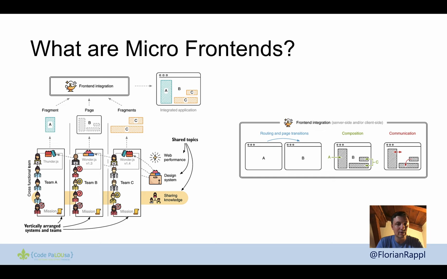Right. And with that being said, there are different concerns that you now need to take into consideration, which are the same as for any front-end application. So how are you doing routing and page transitions? What about decomposition and how do these different components that you have there communicate? So what if this fragment from team A and one of the fragments from team C need to have kind of a shared state? Because, I don't know, A informs you what you currently have in your shopping cart, and one of the things from C shows how many items are in the shopping cart. So there must be some kind of synchronization between the two. And there's of course a lot of knowledge around what you can do when you follow certain patterns.